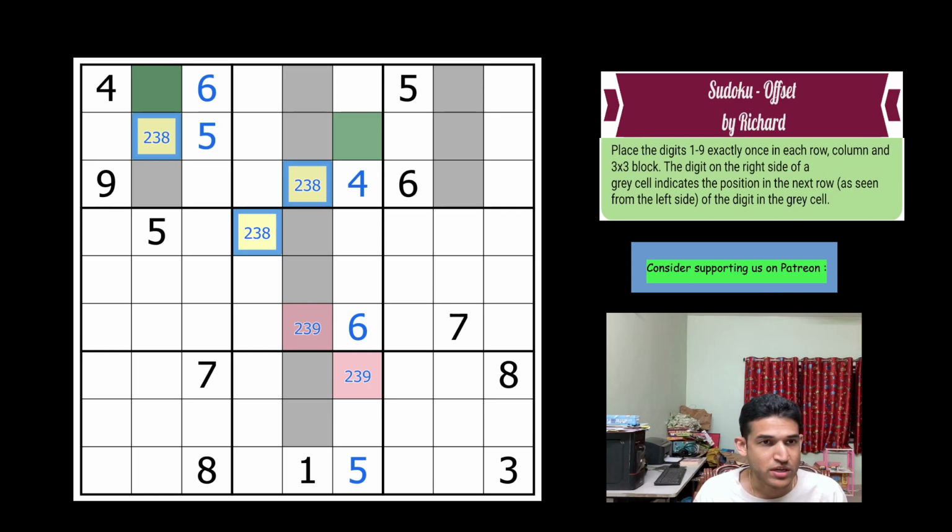Okay, so let's think a bit here. Maybe I can look at this digit here. Or this guy right here. It cannot be 4, 9, 5, 6, 7, and 8. So this is 1, 2, or a 3. But I can't have a 2 here, because then whatever goes into this gray cell must be the 2nd cell from left and will be directly under itself. So not possible. That's 1 or a 3. So whatever goes in here has to be either this cell or this cell. Okay. That's not bad.